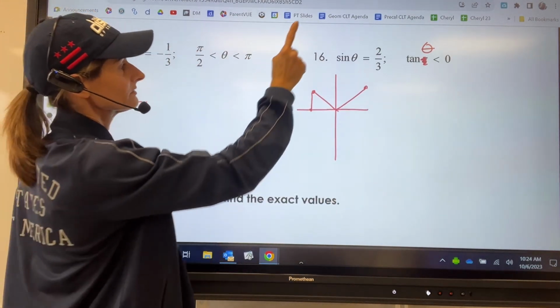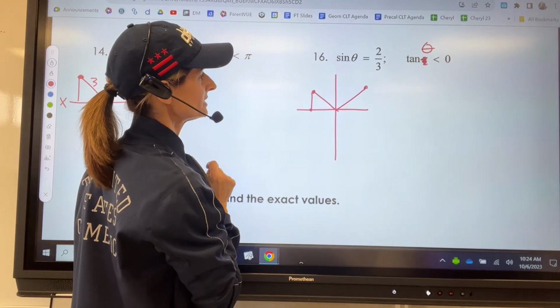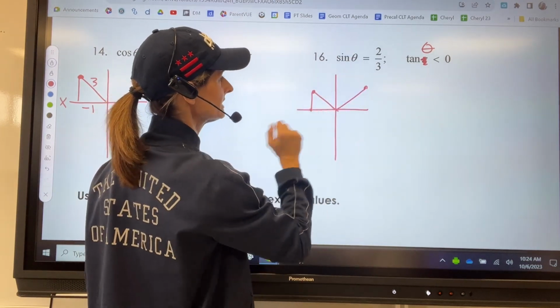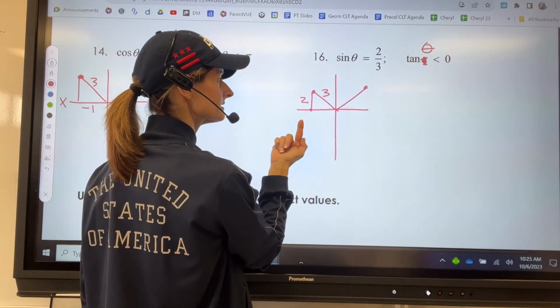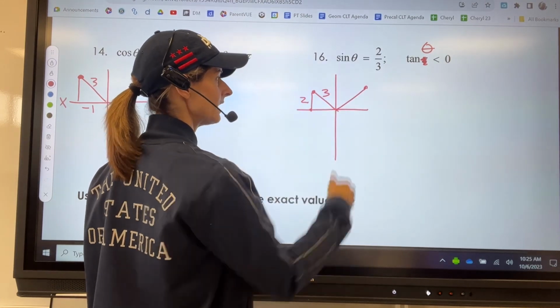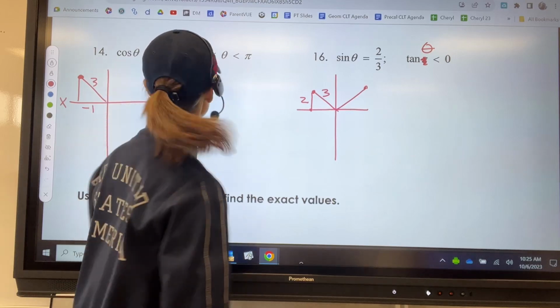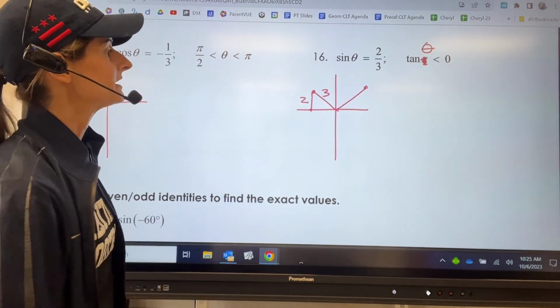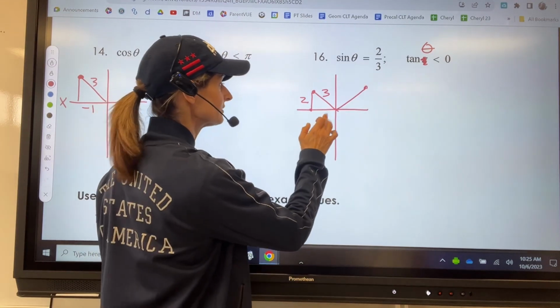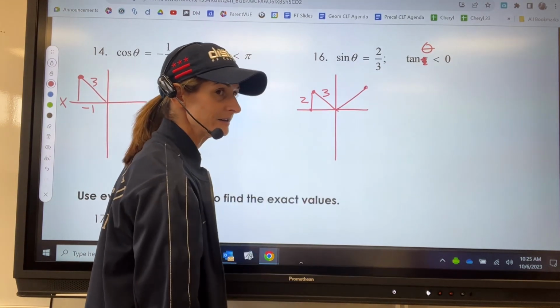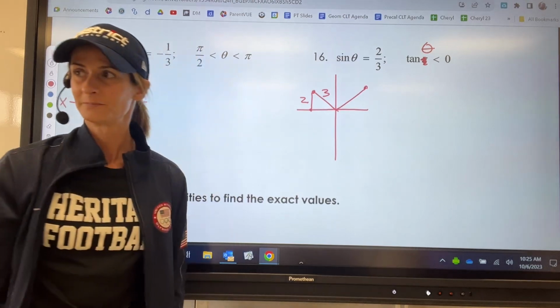Okay, now 2/3, how are we going to put that information on? It's going to be y over the radius, so that's going to be 2, and it makes sense that it's going up and it's positive, and the radius is always positive. And then you Pythagorean theorem it to figure out this missing length, and whatever you get when you write it on here, it needs to be negative because we're going left.